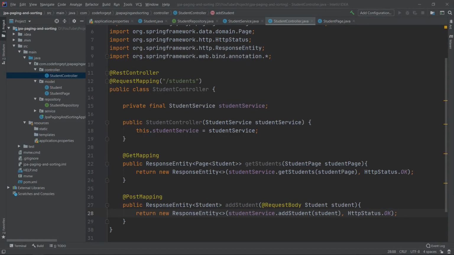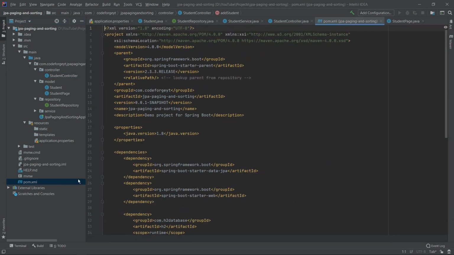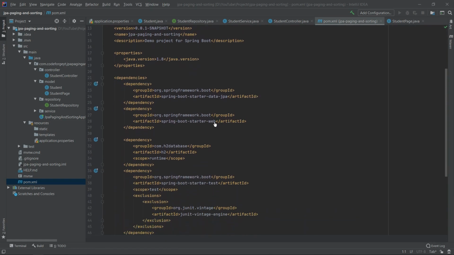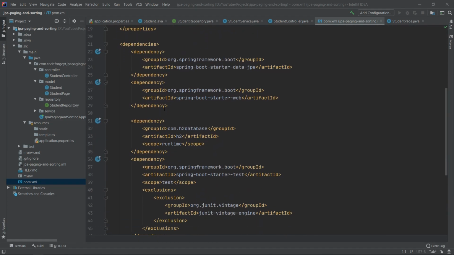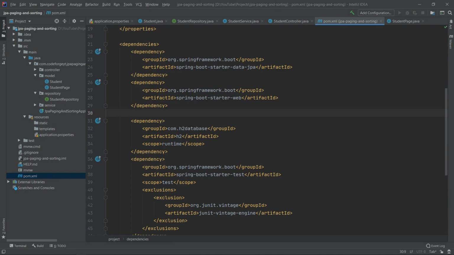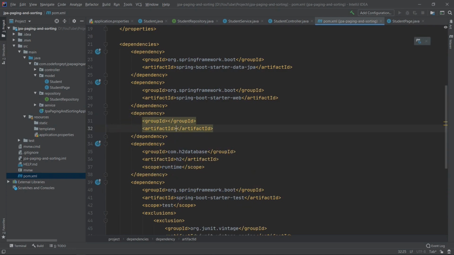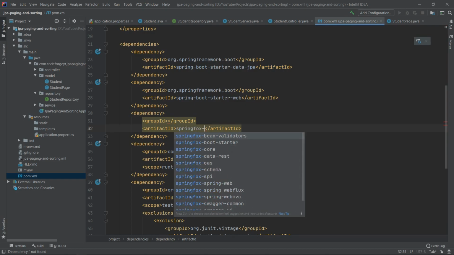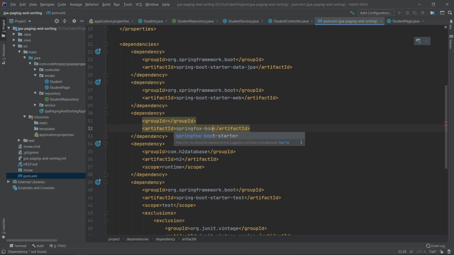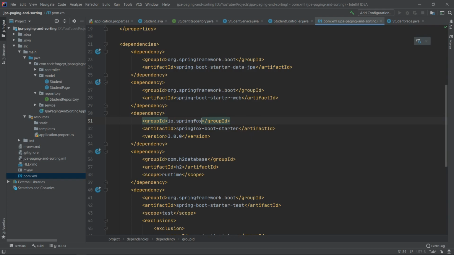Controller is ready, and now to wrap everything up, we will add the Spring Fox boot starter, so our API will be documented. And to do it, we'll navigate to the pom.xml. Over here, we have to look for the dependency stack. It's over here. And let's say somewhere here we'll add new dependency. So we want to say dependency. And the artifact ID is Spring Fox -boot -starter, and the group ID will be added automatically.